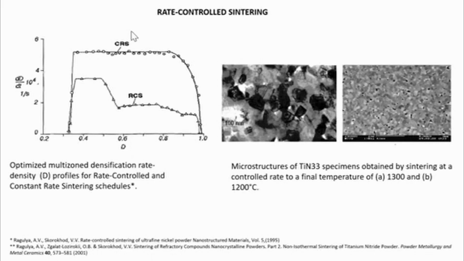The basic task of rate control sintering is to determine the maximal densification rate and thus to select the optimal sintering mode by analyzing dilatometric tests on sintering with constant heating rate. The authors who work with nanopowders, for example, with titanium nitride nanopowder, starting powder with particle size around 50 nanometers, applying rate control sintering, report that at a quite low temperature, around 1200 centigrade, the grain growth could be suppressed and the nanograin ceramics could be obtained.